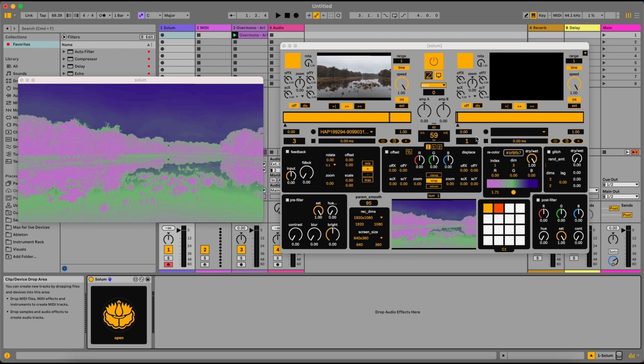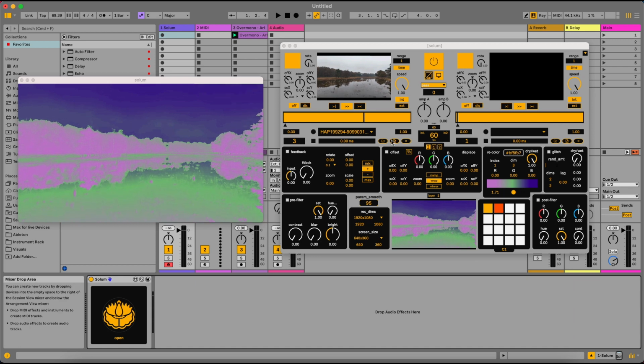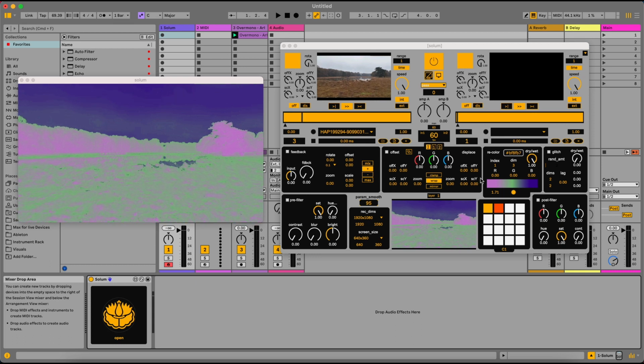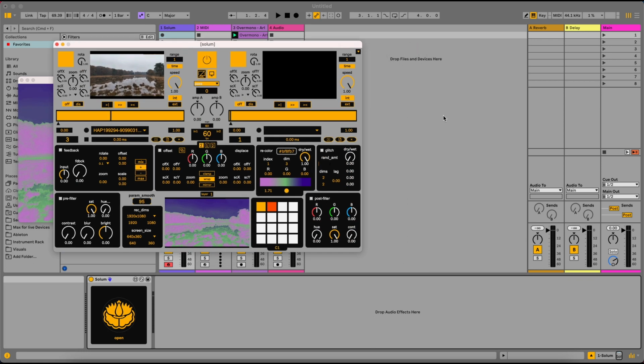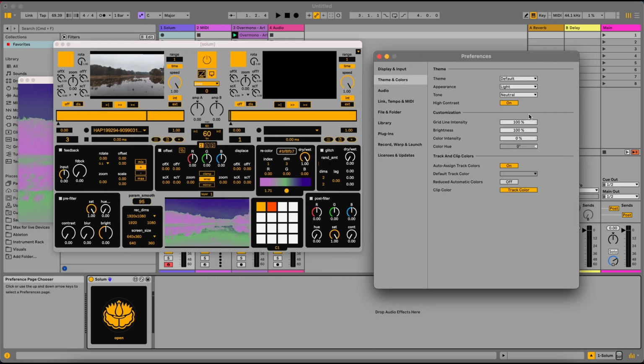I also optimized the colors of the device. Some of you might have noticed that if you use Ableton 11 with Max 8.6, then the colors of the device were not exactly how it's supposed to be, because from Live 12 they changed certain colors in the color sets, so now I optimized it. So if you are on Live 12 and you want to change the color set, it will adapt properly.